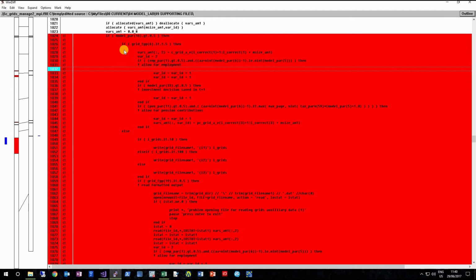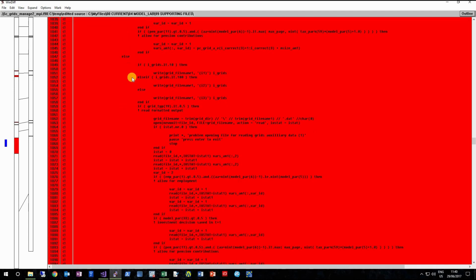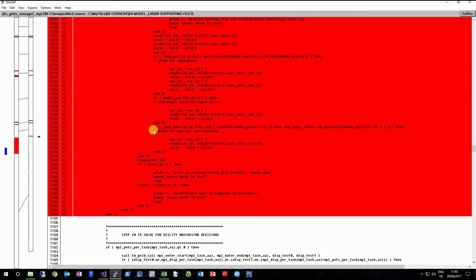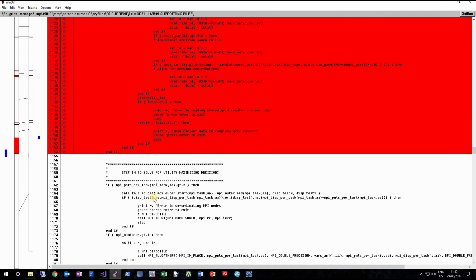What this block of code is actually doing is it's reading in the default values from the base specification, which will then be used as constraints that are fed into the optimizing routine. So here is the optimizing routine, okay, and these default values are all being fed in prior to the model stepping in to actually undertake the optimization.